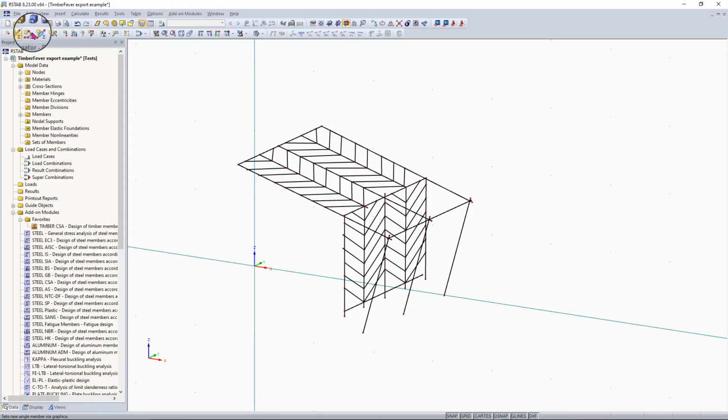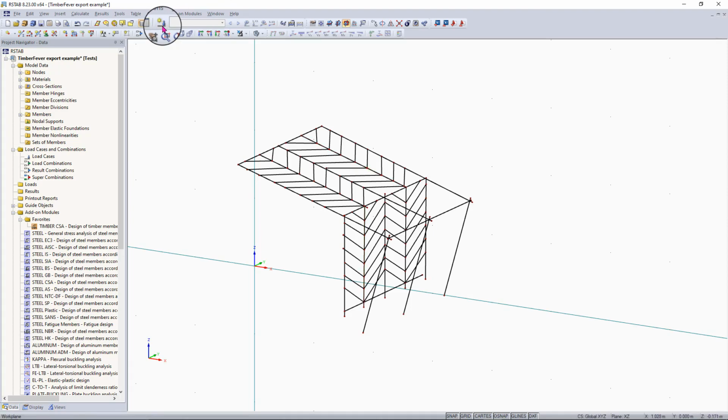You can see over here we have buttons for entering members and lines and supports. Here we have some for loading, measurements, views, and then results. And then we also have some more tools for viewing, some more tools for modeling, and etc. So we'll go through these and I'll go over them and explain them. Up here we have our tools for adjusting load cases and combinations, which I will also get into.